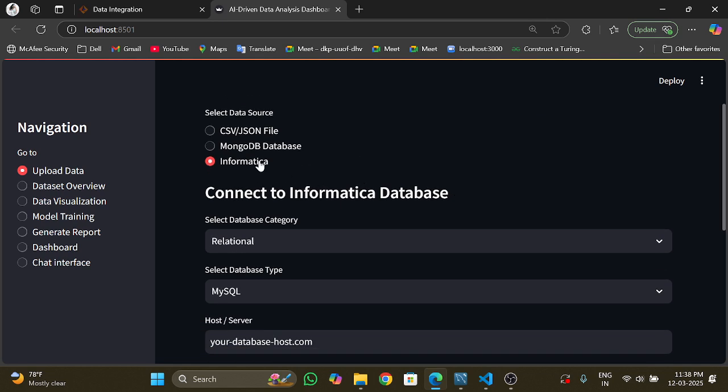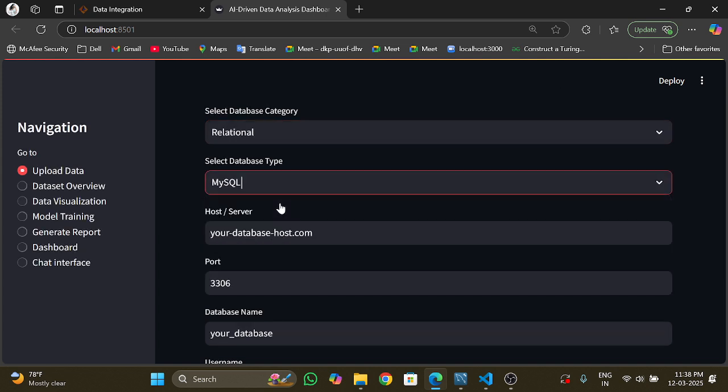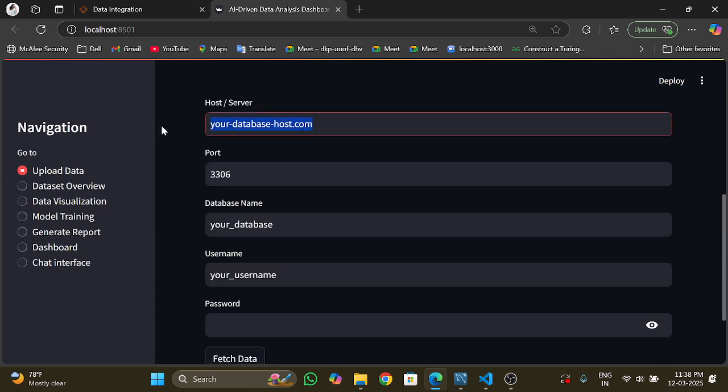once I click on Informatica, it takes the data set which is collected from the Informatica services, and I could establish the Informatica connection with the database. I'm giving relational, and then I'm selecting the MySQL data type. Host or server, I'm giving it as localhost. This is my port on which it is running.